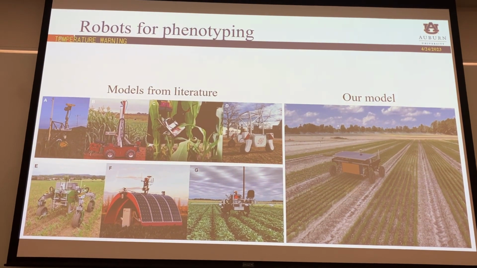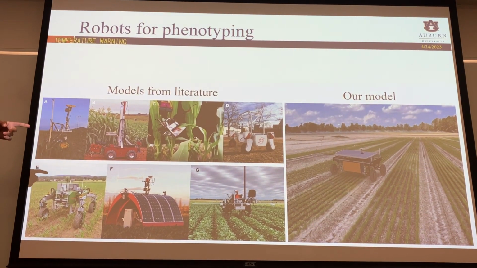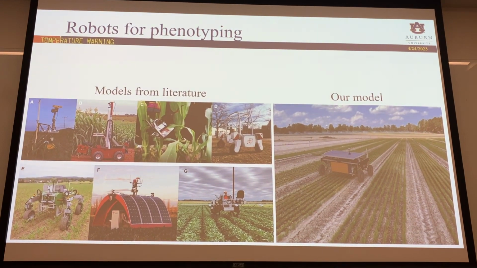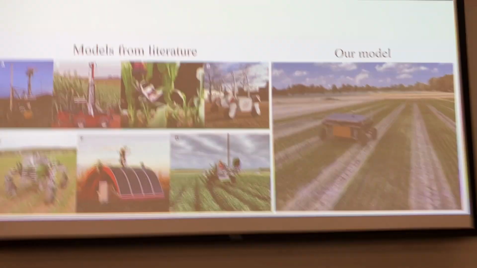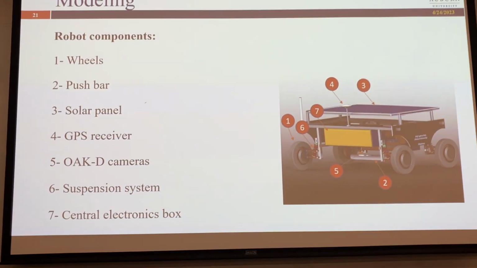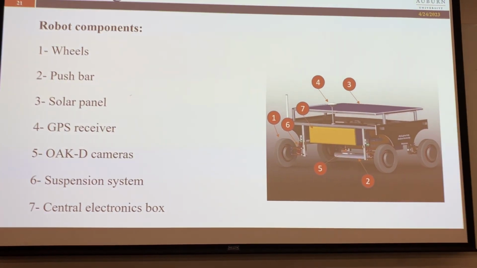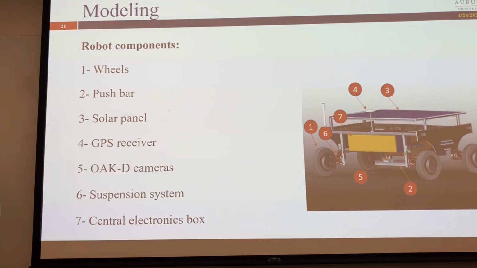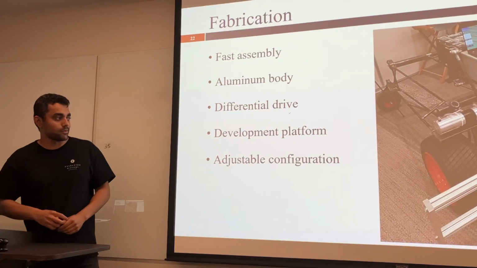affects my algorithm. So then we also modeled a robot that you can see on the right, and on the left these are some robots from literature. And we were planning to make the one on the right, but with a few changes, and this is the schematics of the robot we modeled in SolidWorks. We fabricated it with the help of technicians and research engineers. It didn't come out as beautiful as in the picture, but it can work.